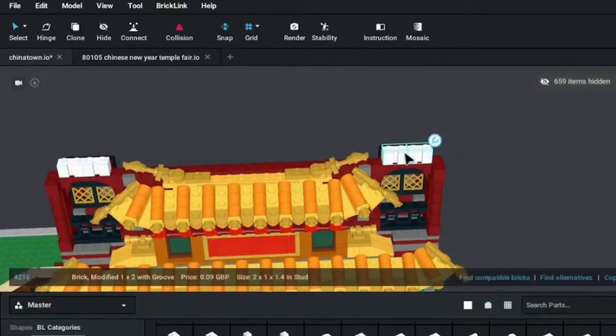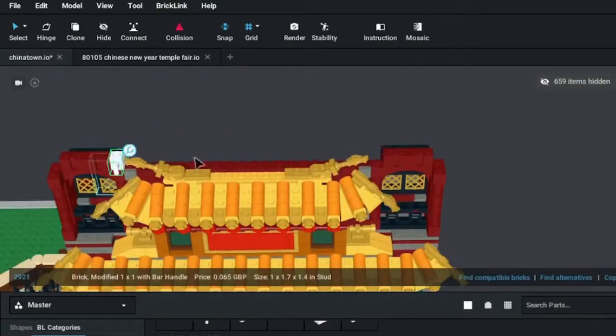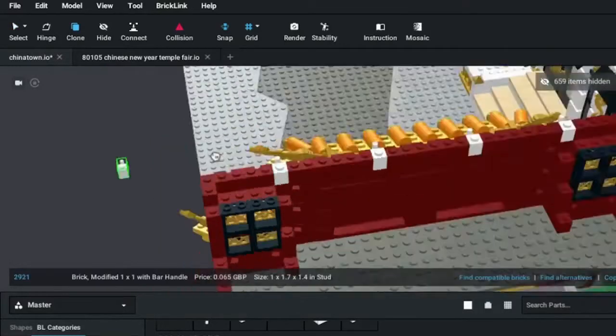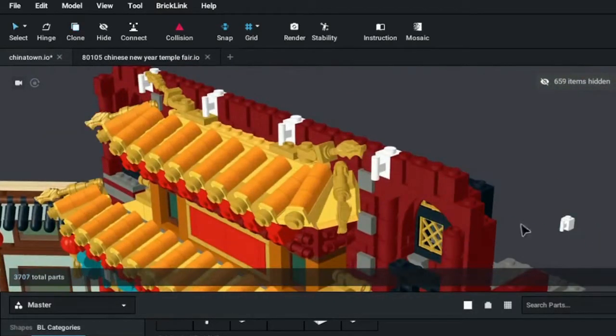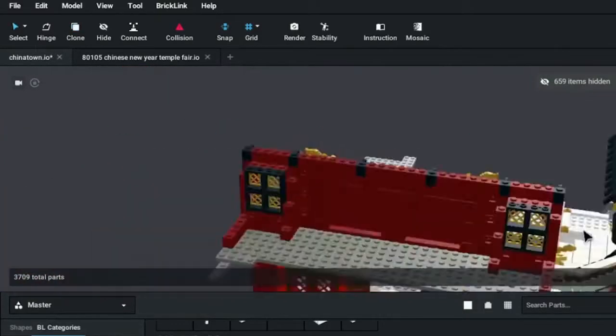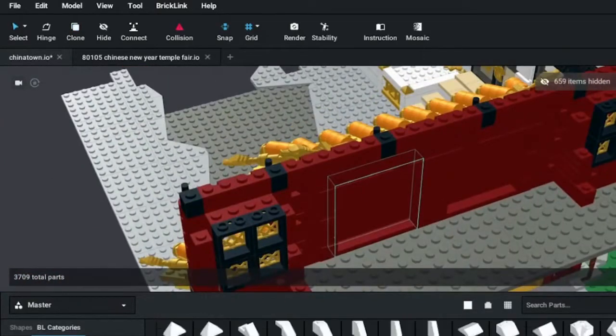Well, now it's time to fill in some gaps, add some more details, and I'm adding a bit of a, I wouldn't call it a trellis, but a little support beam for bringing out the next floor. And I had to change those squares to round so that they would actually fit inside these little black accents that we're putting on the roof.